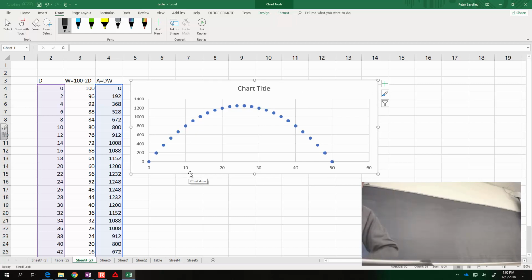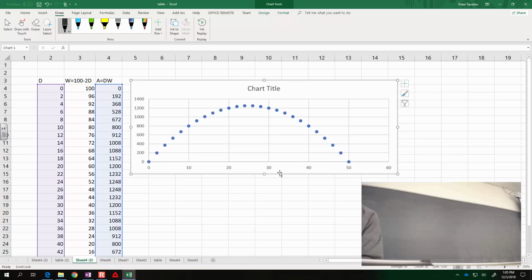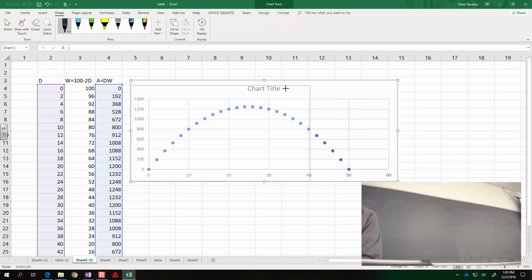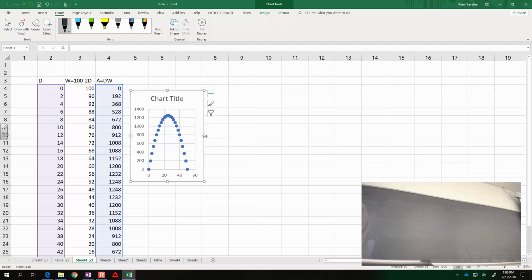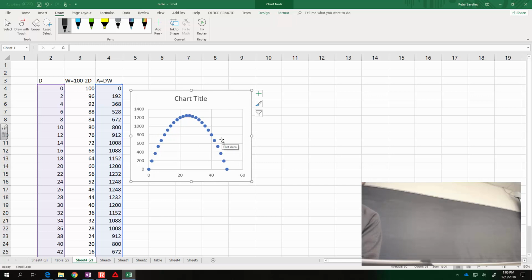That illustration is truly just an illustration of the data and nothing else. So I can resize it like that, and it will still be valid. It's the same illustration, or the illustration is different, but the data is the same. This is entirely up to me to do with nothing but a mouse, and the data is the same. So it's entirely our own convenience. Once again, if you look at the grid visible behind the graph, it is a rectangle. I could try hard and make them look similar. But Excel really doesn't even want me to make a square grid. It keeps it rectangular for whatever reason.